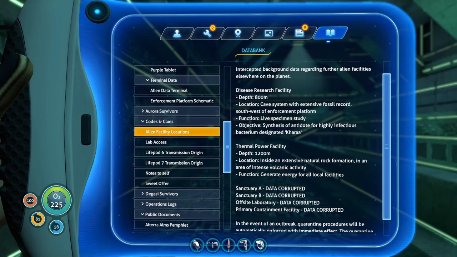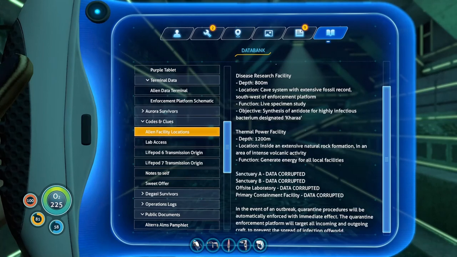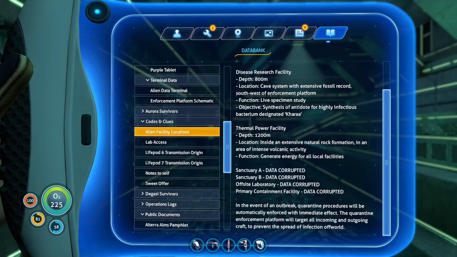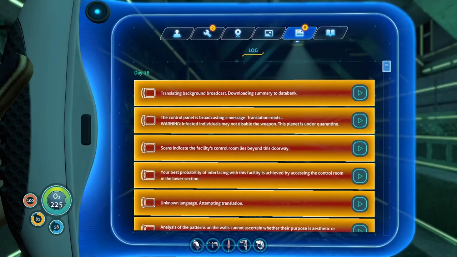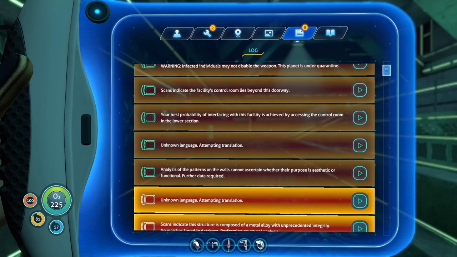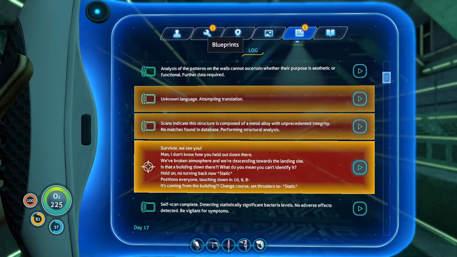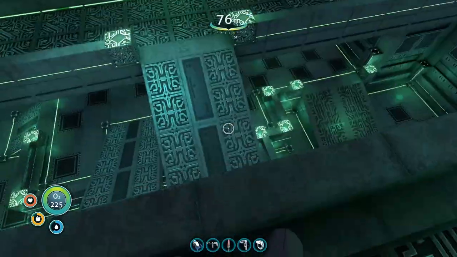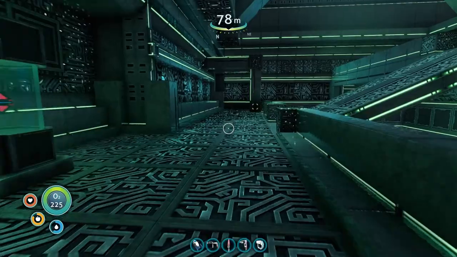A lot of sanctuaries and everything's offline. And the primary containment facility is offline. In event of an outbreak, quarantine procedures will be automatically enforced with immediate effect. The quarantine enforcement platform will target all incoming and outgoing craft to prevent spread of infection off-world. Well, ain't that peachy. And y'all are complaining you want a haircut. Alright. Huh? Don't do it.